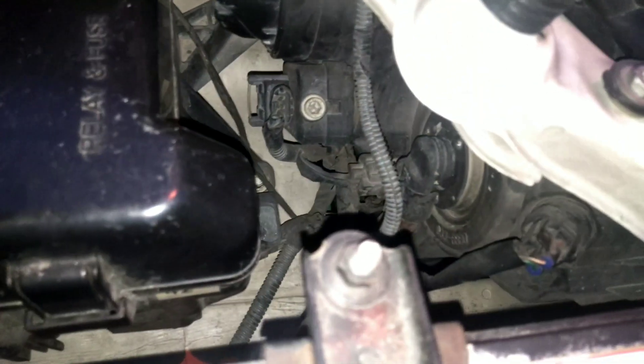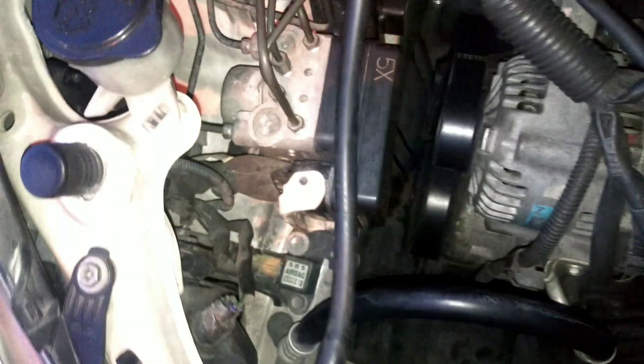In the hood of the Toyota Wish, that is the high beam — this is the one we need to replace. It's actually pretty easy: just twist it and you'll get it out. I'm going to do the same for both, but first let's see the light performance before doing the upgrade.